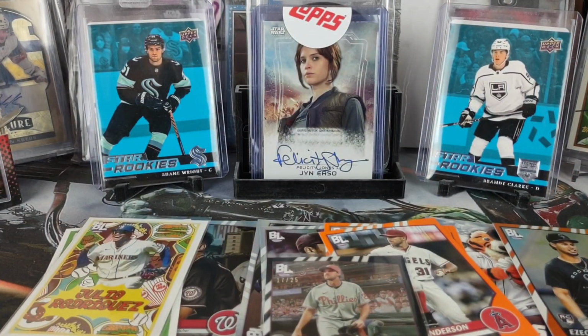But yeah, that concludes this single blaster box of Big League Baseball. All in all, I'd say it was a fun rip. Was there value there? Eh, debatable, but I enjoyed it. And for $25, can't complain.